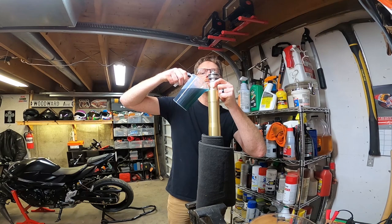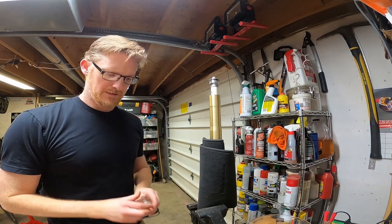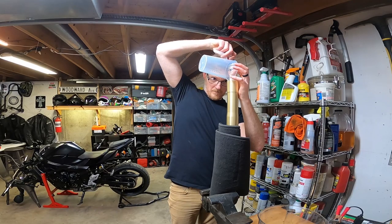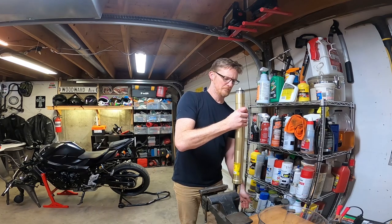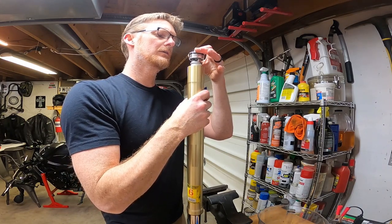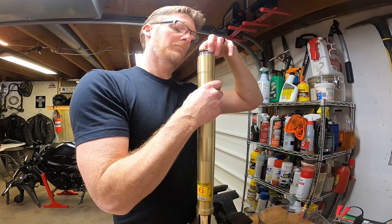500. Oh, I can hear the air bubbles escaping. Hear those air bubbles? All right, now, shot glass, top it off with five more. That's it. All right, that's right at the top. I'm gonna move it slow if I can. All right, I wanna make sure all the air bubbles are out. There was one. That was a big one. Still getting some air bubbles.